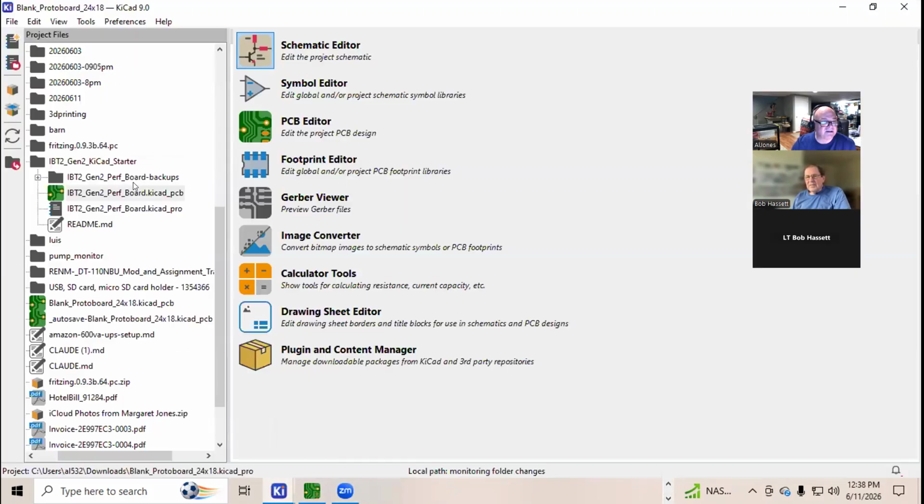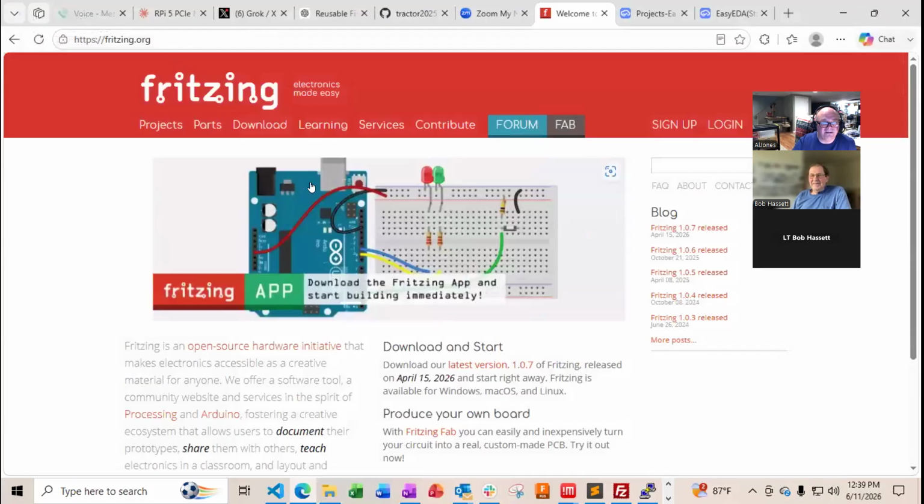There's another product called KiCad, K-I-C-A-D, and I was trying to get Claude to generate code that would go directly into this, but that didn't work out for me very well. There might be others who can do that, but what I ended up with is, well, it just got to be a very frustrating process. So I went back to EasyEDA.